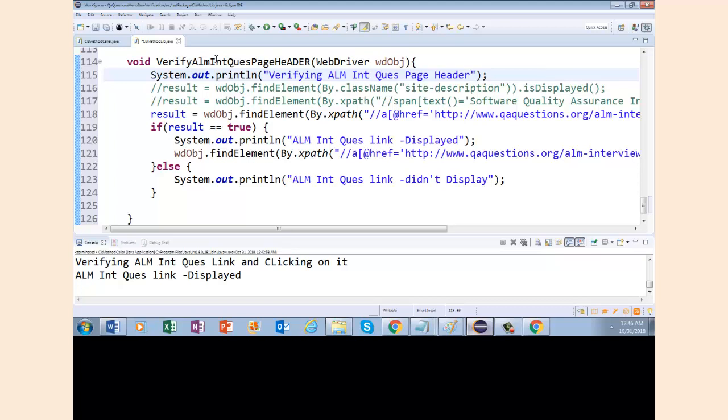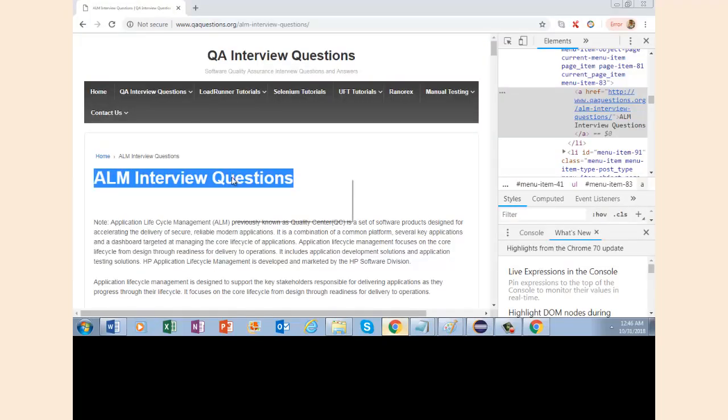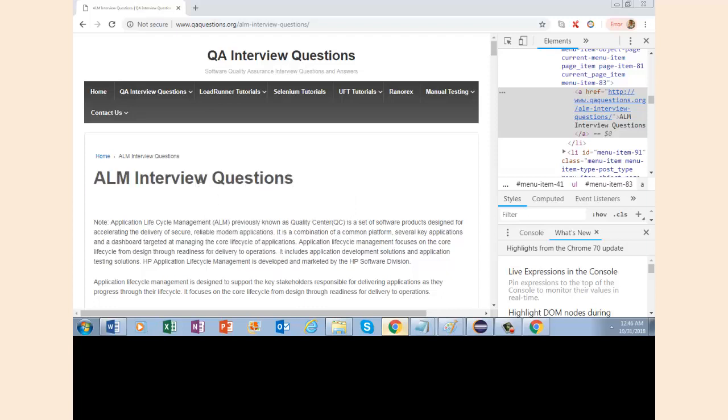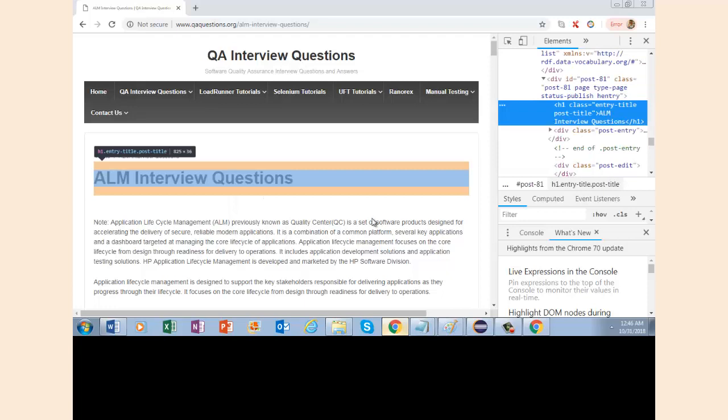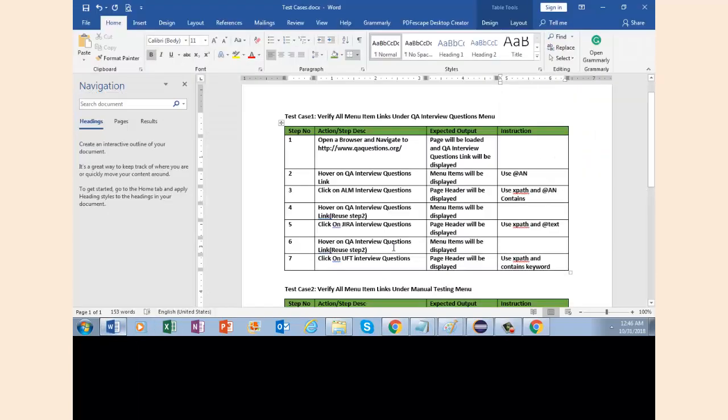header. Now how am I going to identify it? Again I'm going to use XPath and then attribute name. If you take a look here and do an inspect on this element, you will see this one, H1. So what is the tag name? H1. And what is that text? I'm going to use this add text contents, so instead of attribute name, I'm going to use that.